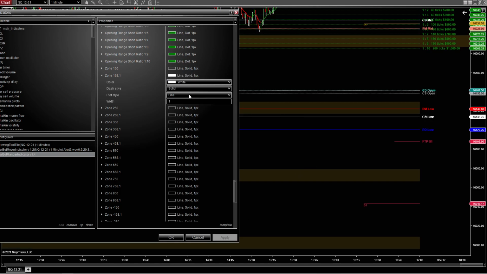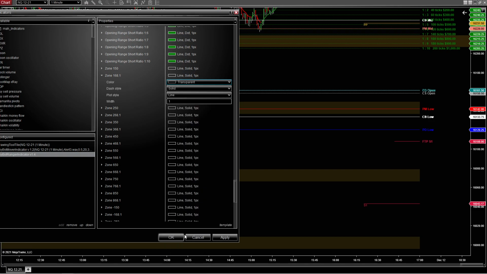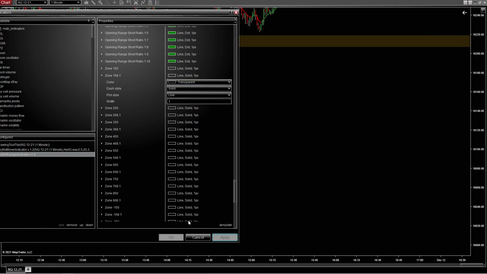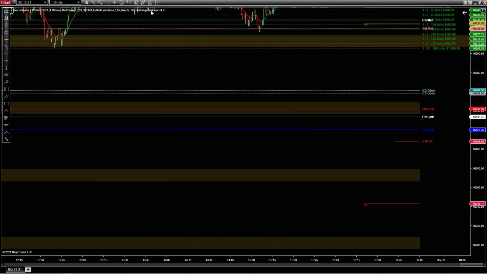Must be the top one. But what it does, it puts a white line right here. I'm not sure which one this is, but I think that's on the top one. But anyway, it puts a line on the outside of it. Oops, you can do that.